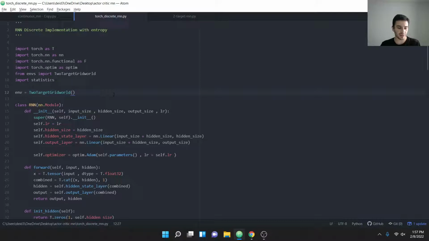However, if you were to go ahead and use an RNN agent, that hidden state is going to be monitoring things about its observation. Like, has the hidden state gone to some values that it has determined mean it has gone to the first goal point yet? So then it can go to the second one. That's the use case for it. The environment is not providing enough information, and the agent has to have some type of memory or knowledge that is not provided directly to it, that it has to learn on its own.